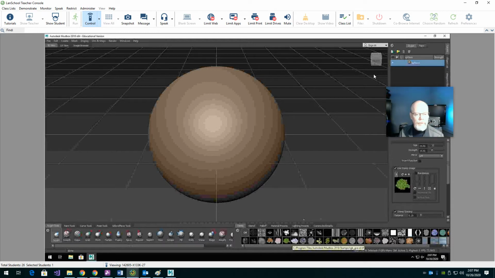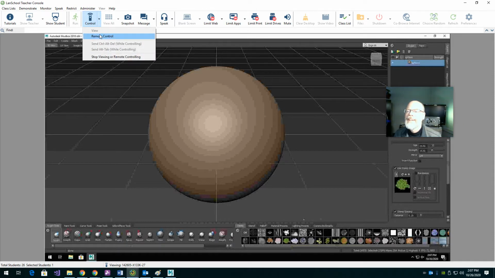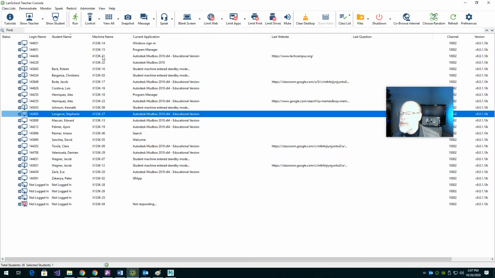It didn't get rid of the window. Can you close the window? I don't see the window, so I'm not sure if you're seeing more than one view here. I'll see if I can track down what machine you're on in the lab and see if there's a second monitor hooked up to number 27. I'm going to step out in the lab, see if I can fix what's going on with Stephanie's here. Number 27. 27's a silver case. I got to find that one.